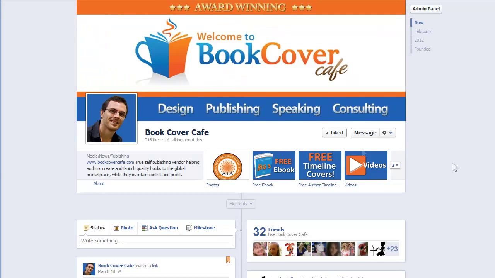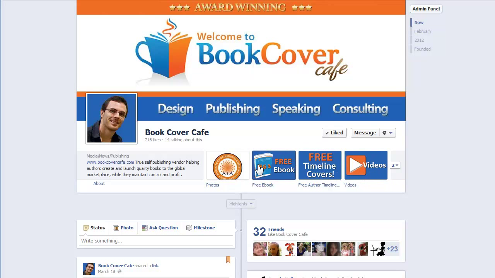Okay, so moving over to the right here, we have the tabs section. So the tabs here are almost like little mini pages within your actual timeline page. So here is where you would install any third-party apps, such as having your Twitter feed visible within your Facebook page. Also, if you have any YouTube videos coming in from your channel, they will also appear here as well. Okay, so this is a great place to offer free content as well if you have them.